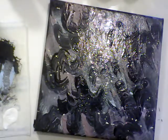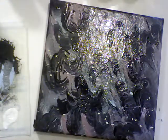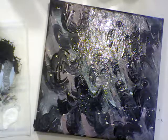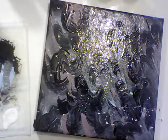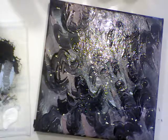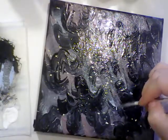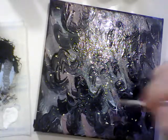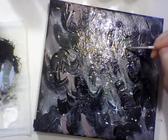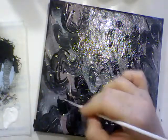Let's set that aside and then wipe off our hand again. And for a final touch, I'm thinking we will use our dotting tool. One of my dotting tools anyway, a dotting tool with the white to draw on some larger stars.